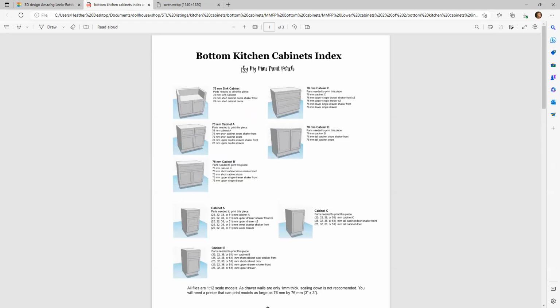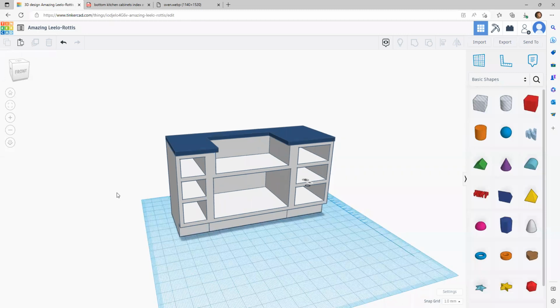Another thing you can do with your cabinets is connect them to one another in Tinkercad. If you're not familiar with Tinkercad, go to tinkercad.com and set up an account. If you're familiar with Tinkercad, then that's the place to start here. I do have some videos here on my channel that will give you an overview of how to use Tinkercad. So if I'm brand new to Tinkercad, that's where I would start. In any case, let's get started here.